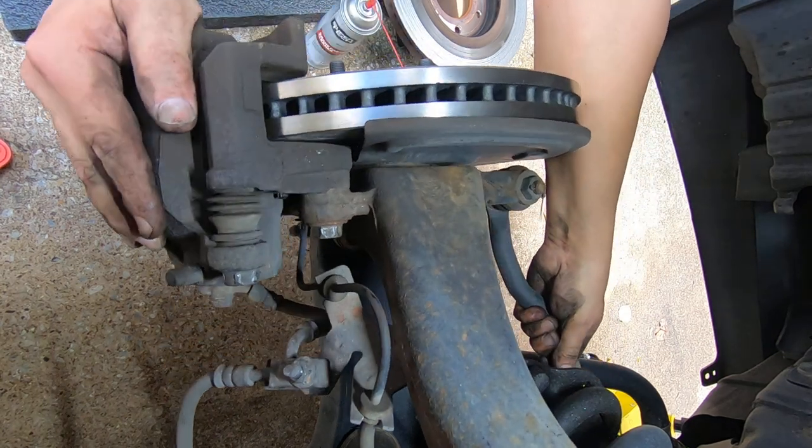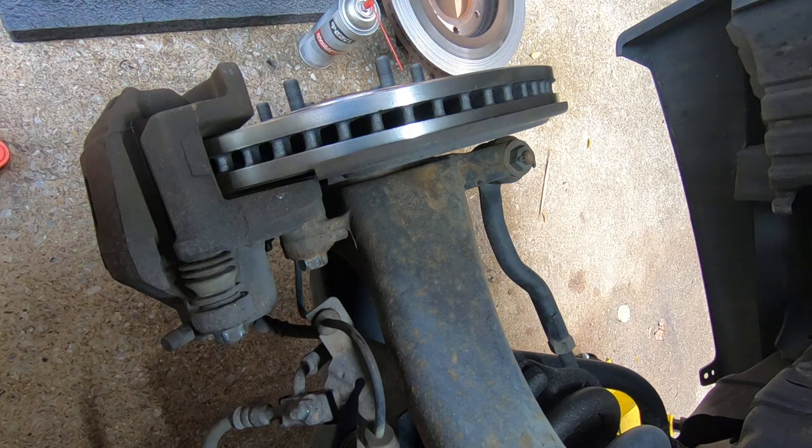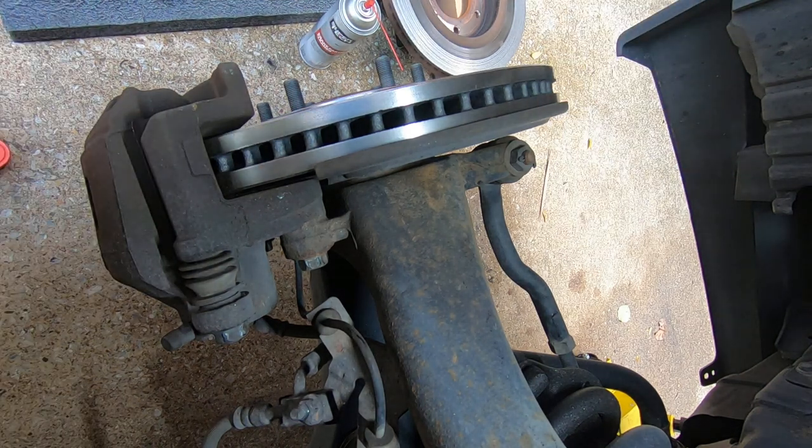And if you keep your key to where the steering wheel is unlocked, then you can turn the spindle so that you can access everything easier. Just keep it turned. You don't have to keep it completely turned on to where the ignition's on, but keep it in the unlocked position.